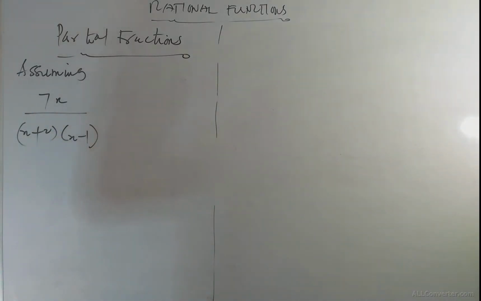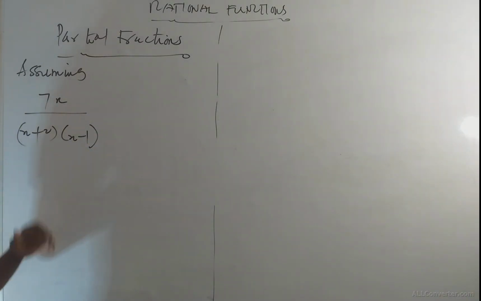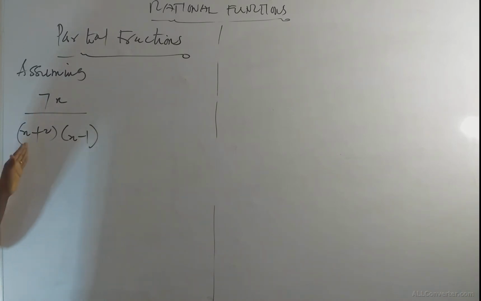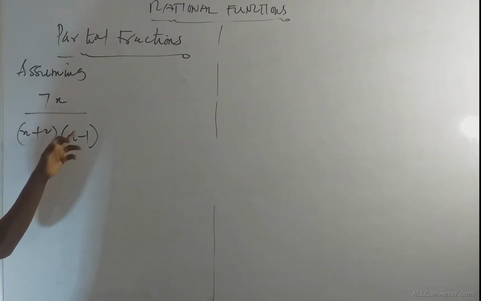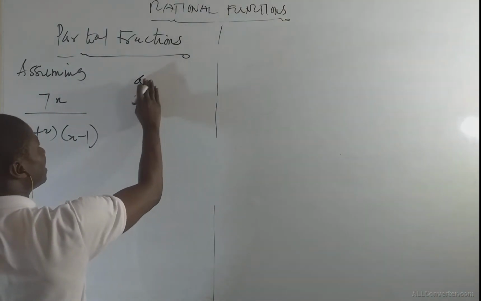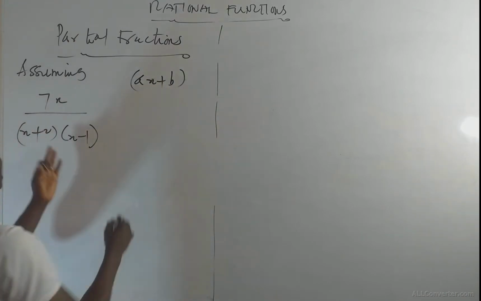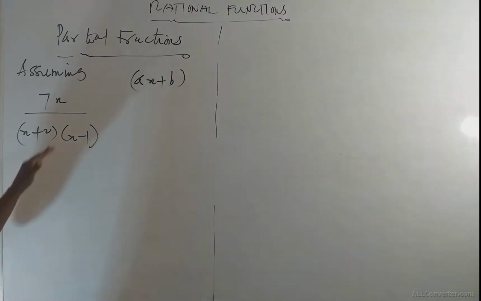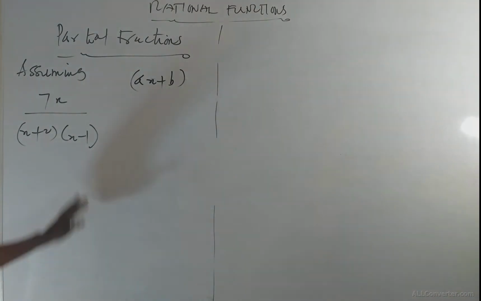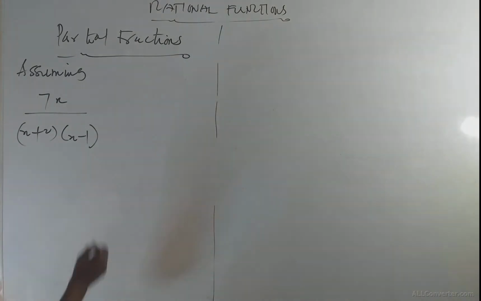You realize that we have the factor x plus 2, and another one, x minus 1. These are two denominators, and they are all linear factors. You can see that the degree of the factor here is 1, and the degree of the factor here is 1. That makes it a linear factor, because we said that for a linear factor, the factor must be expressed in the form ax plus b, and that is the form you are seeing. So this is a denominator with linear factors. And if it's a denominator with linear factors, then this one has partial fractions.